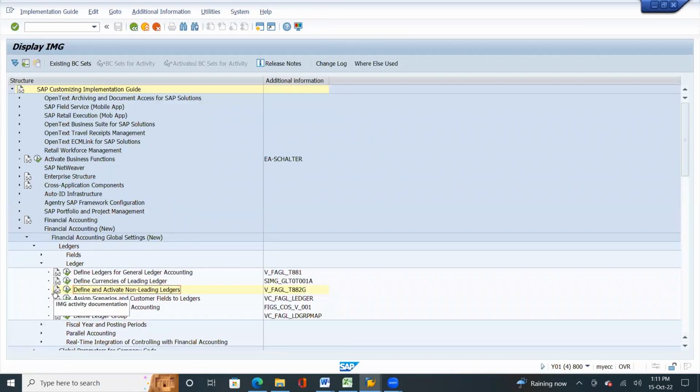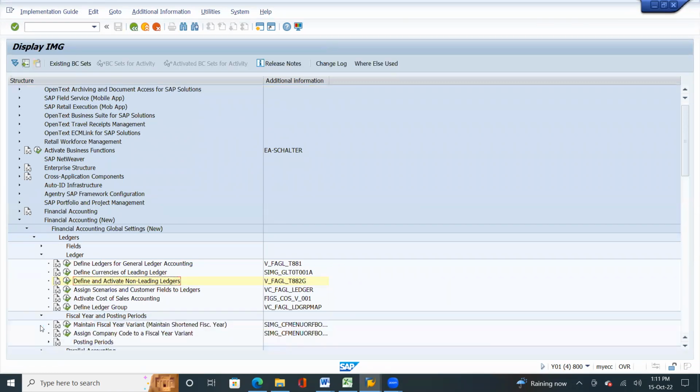So Ledgers, Fiscal Year and Posting Periods, Maintain Fiscal Year Variant.